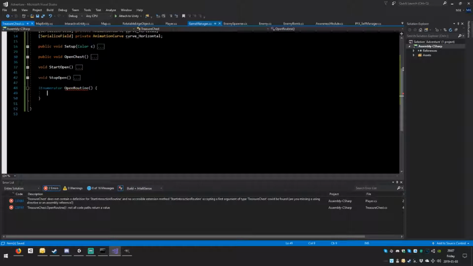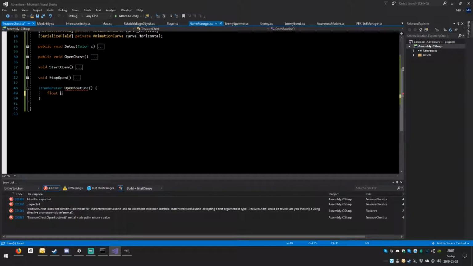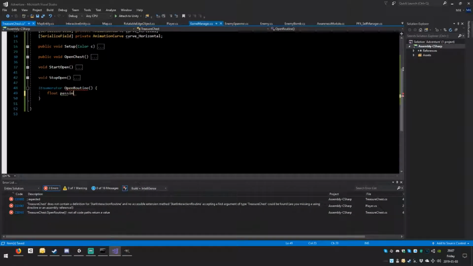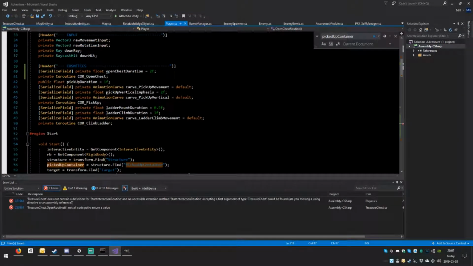Yes, so first you want to create a passing time. Float passing time and give it a value of 0f, semicolon. Now let's quickly check here. I know that the player has an open chest duration. Now it's not great that this value is in the player because the treasure chest doesn't know this value at all.